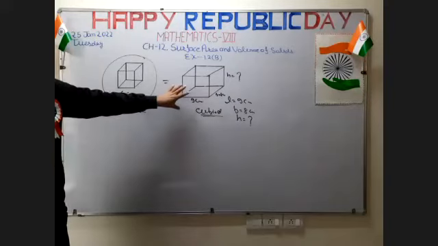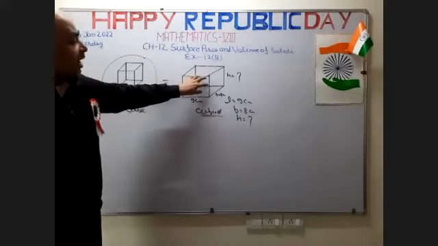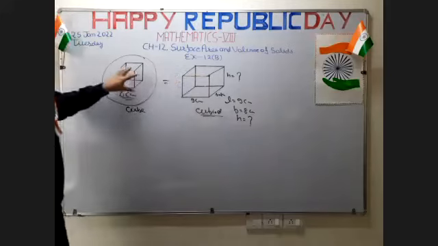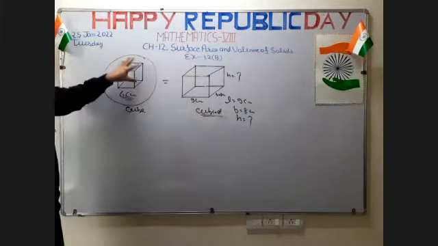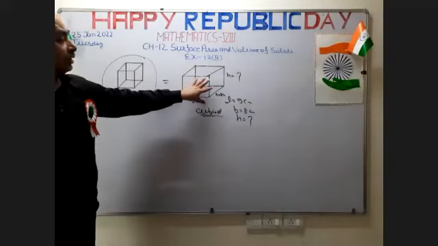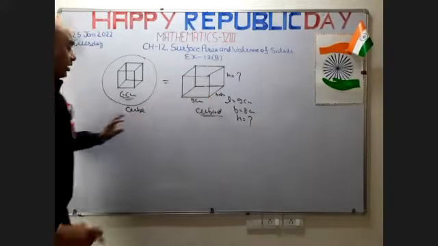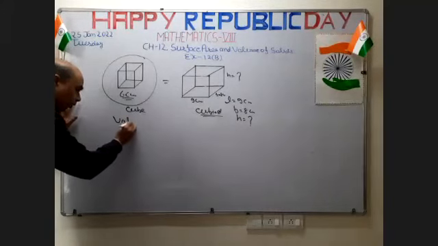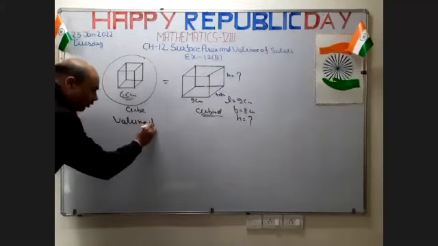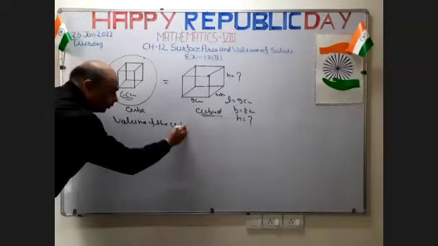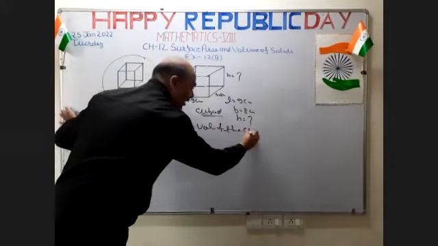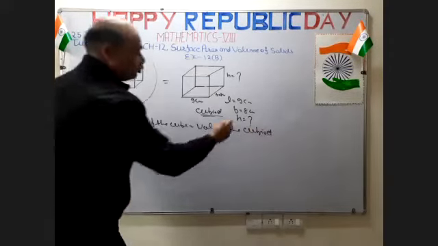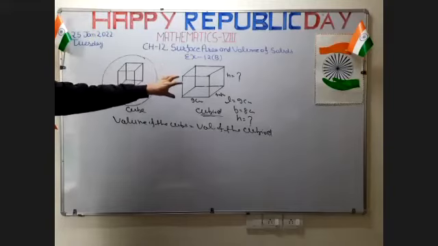Okay, this step is clear to everyone? Because this cuboid is going to be made by the same metal used in the cube. After melting this metal, I want to reshape it into the cuboid. So it means volume of the cube is equal to volume of the cuboid. Why are these two equal to each other? Because I'm going to use the same metal between both the shapes.